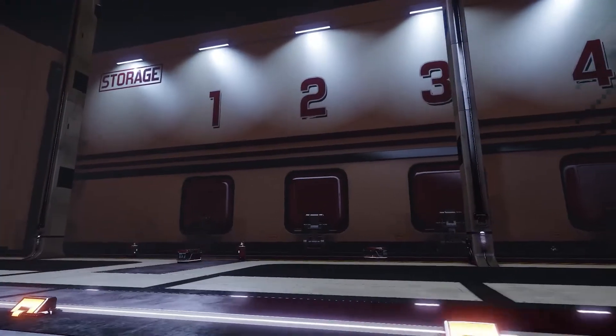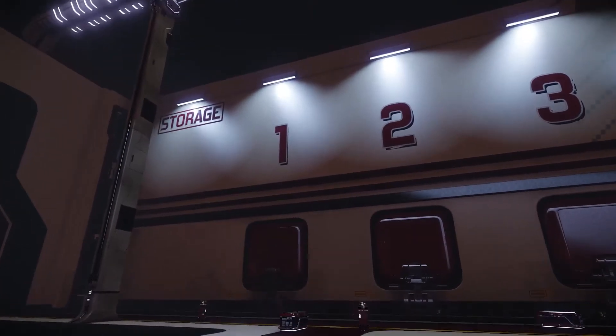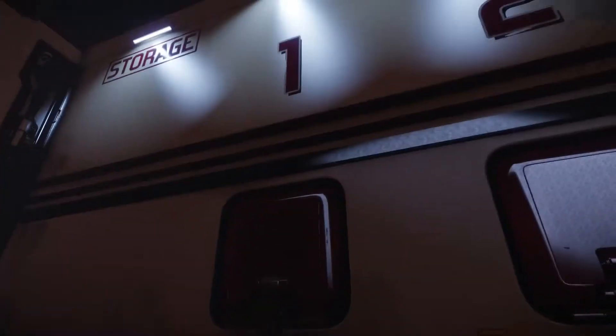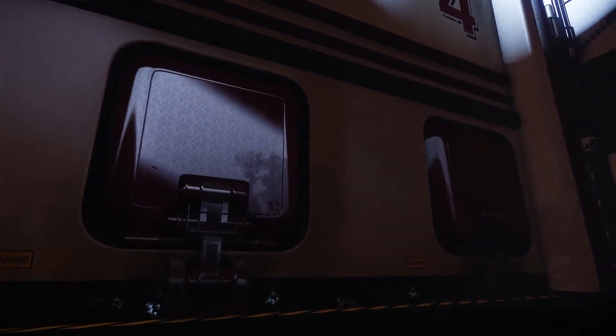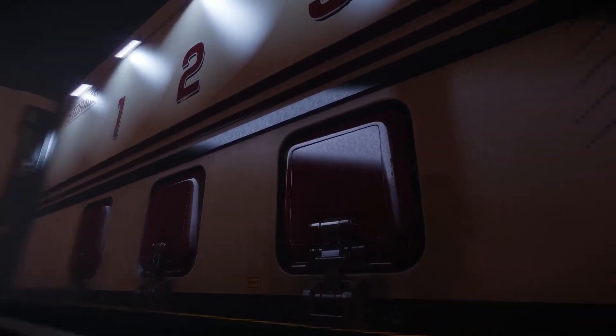Oh cool, what's behind door number one to four — storage, I guess. This is like my mini storage. Oh, what's this? Oh, that's pretty cool — wow, look at that, they even pop out and everything! That's pretty cool looking. Maybe that's my walk-in refrigerator — I mean, what the heck is that all going to be used for? Those are insane. Maybe weapons — maybe you can load some missiles in there, or who knows what. That would be interesting.